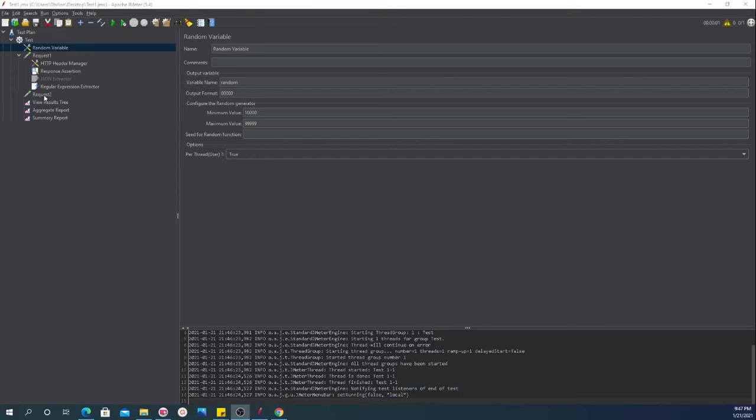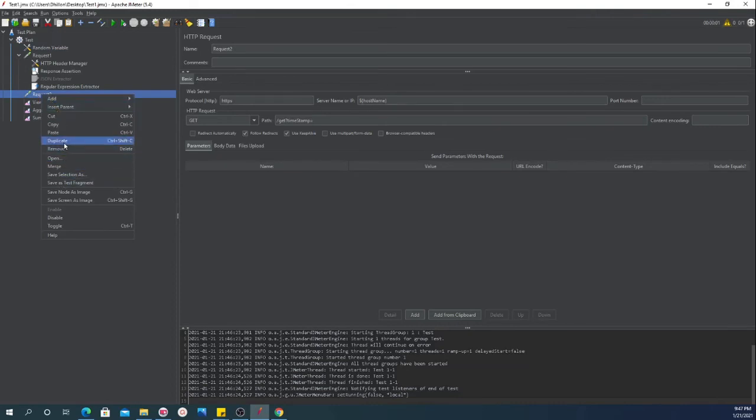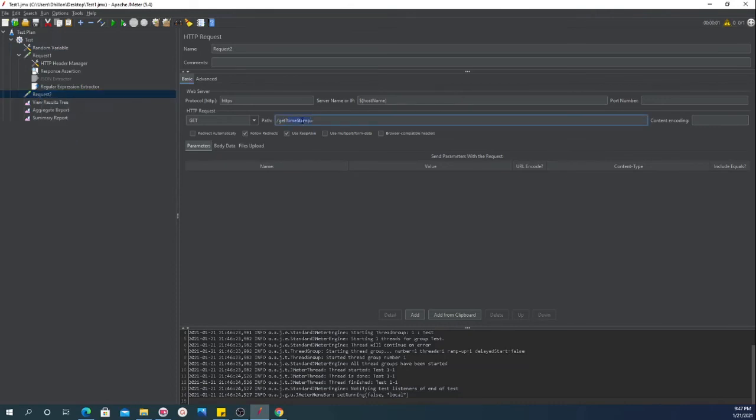So the way we do it, let's duplicate this, or let's just use this one again. Random string. So we're going to create the random string.